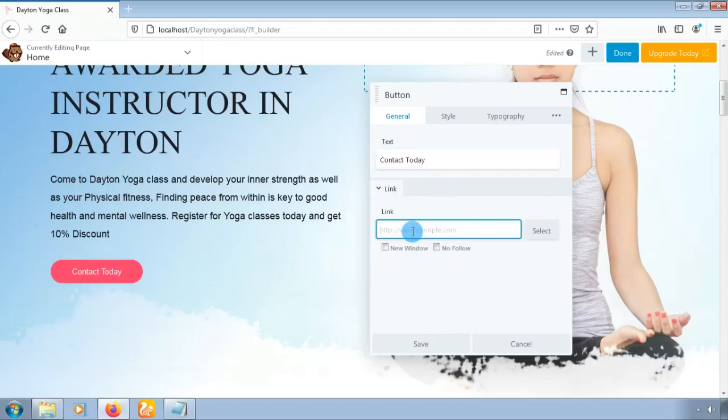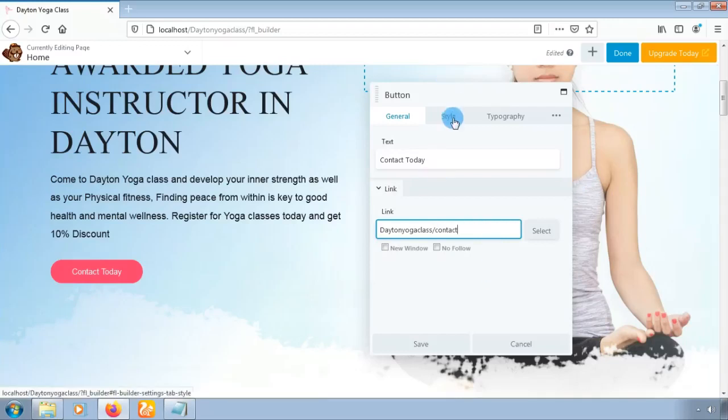When someone clicks on the button, you want it to refer to another page, so let us add a link to the button. Type in the site domain name followed by the page you want the button to link to.